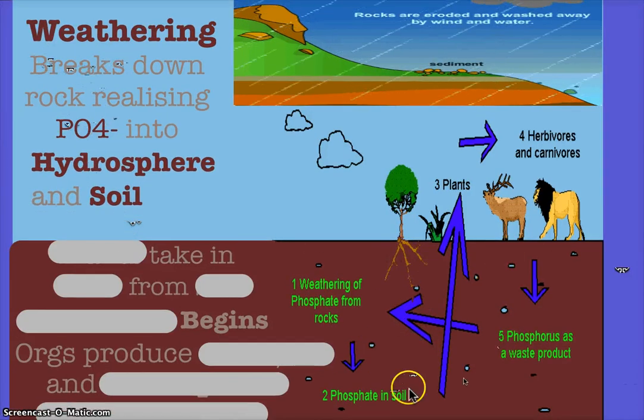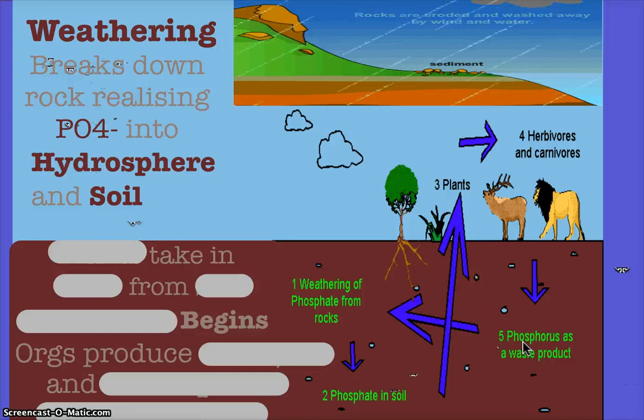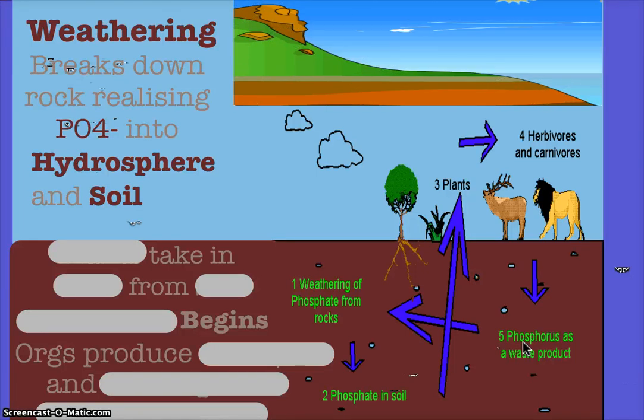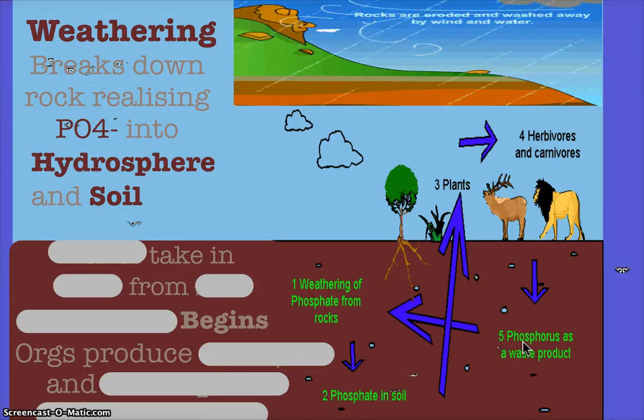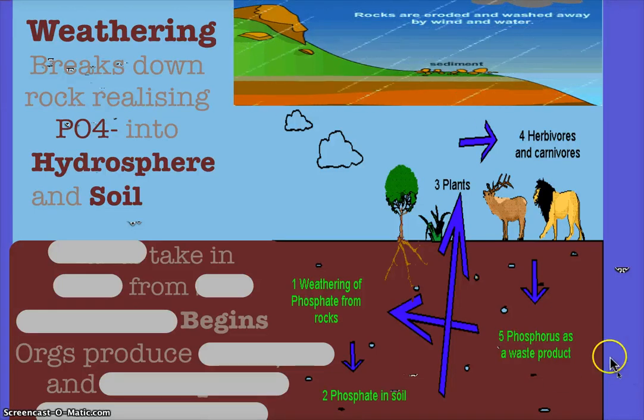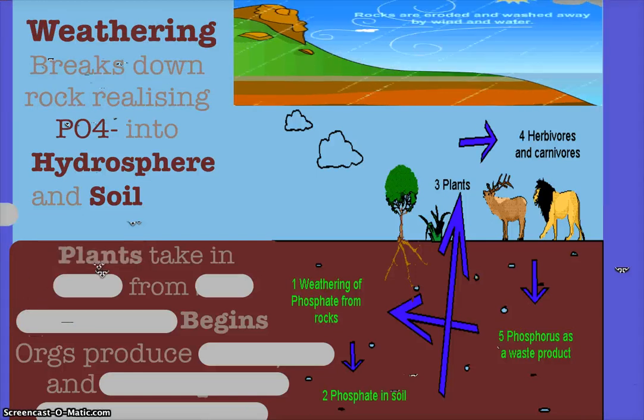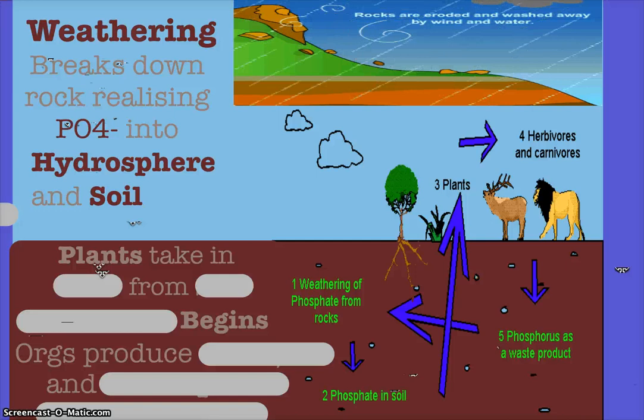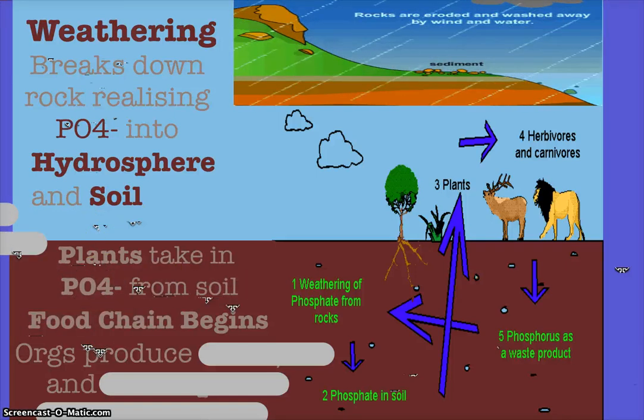Once it's in the soil, so now we're here. So you had a rock. Let's say you're creating an animation. You have wind as your background, rain as your background, and a little piece of rock breaks up and turns into phosphate in the soil. And then who's going to take in the phosphate? The animals. Plants, then the animals. It's always plants first, okay? Because they just can. We can't absorb phosphate. We eat our phosphate, right? So plants take it in. The food chain begins. Organisms eat the plant.